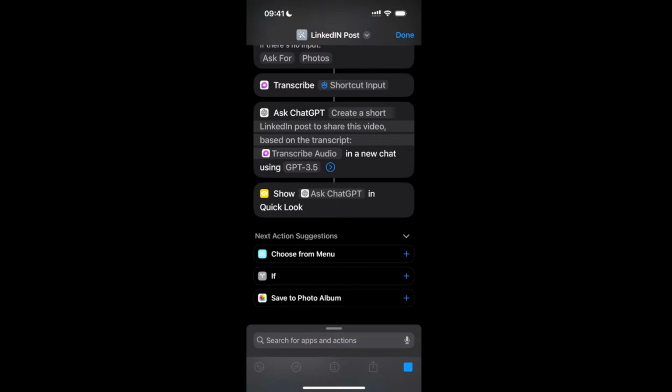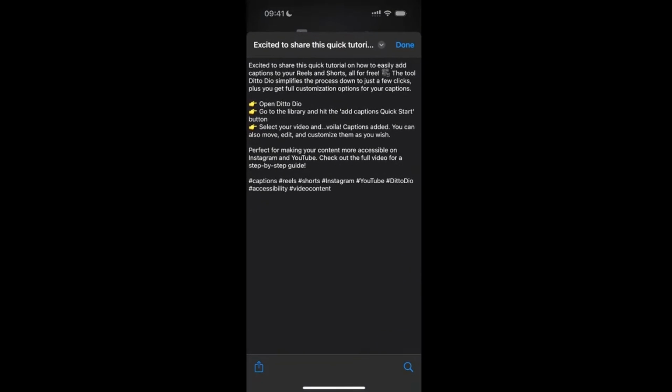So it's going to transcribe the video. It's going to generate the text. Then that text is being sent to GPT, which is running now. And it's going to take a while using the ChatGPT app. And the result of that should be hopefully in a little bit. It's still running. It's a long video, a lot of valuable information.